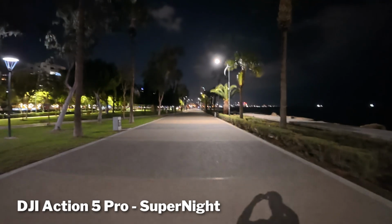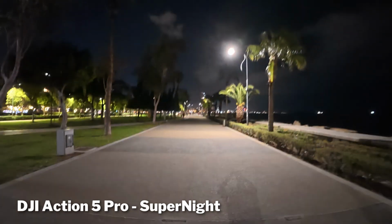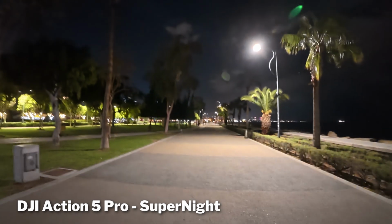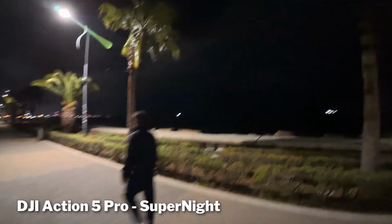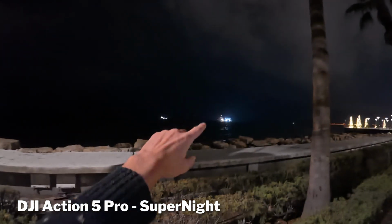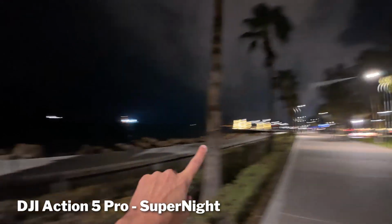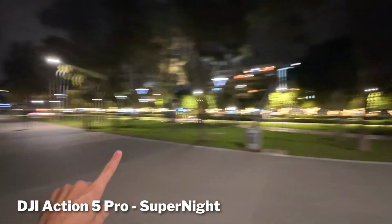How does the stabilization look as well, and the audio? You can see my shadow. And this is where it's pitch black. Obviously it's not going to perform as well because it's completely dark over here. That's the Mediterranean, and there's a couple of boats out, and there's some Christmas trees over there.